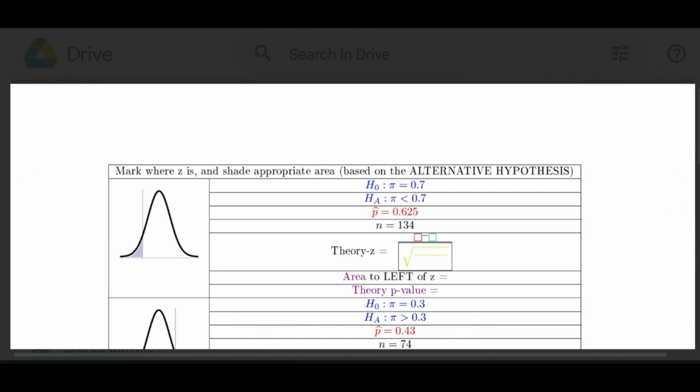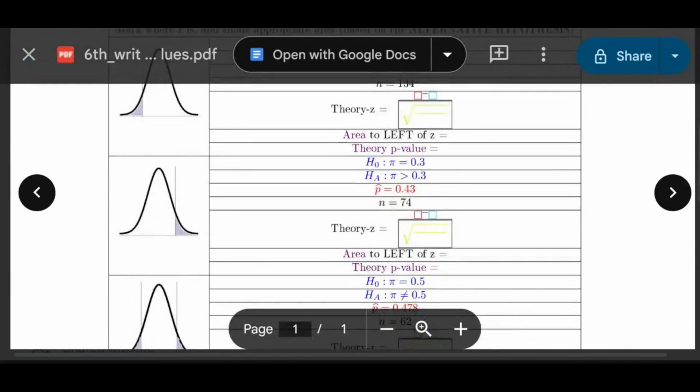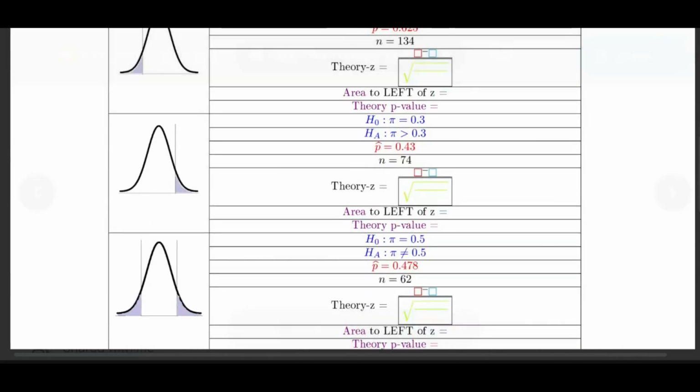Sometimes the area is not okay. You see, the p-value is always these shaded areas. But the table doesn't give you this. It gives you something like these. So you need to process it. The p-value is this area, but the table doesn't always give it to you in this form. You need to do a little bit of processing, okay?